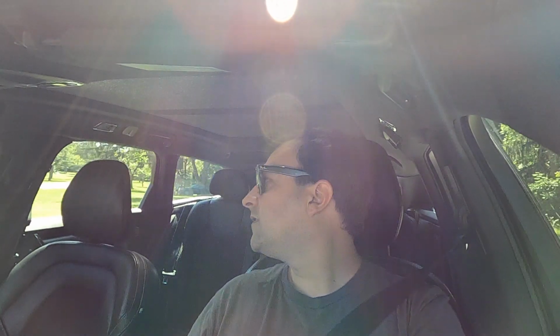Here's some big bumps. Let's see what it does. Yeah, it still rides really nice. So yeah, I don't think these dampers are adaptive. Maybe I'm wrong. Leave me a comment. But anyway, moving on. I'm still in Polestar mode, so it's in a pretty low gear. Or I'm sorry, dynamic mode, which is showing Polestar tuning. So I'm gonna go ahead and drive through this section. We're gonna be exiting the park here in just a moment.